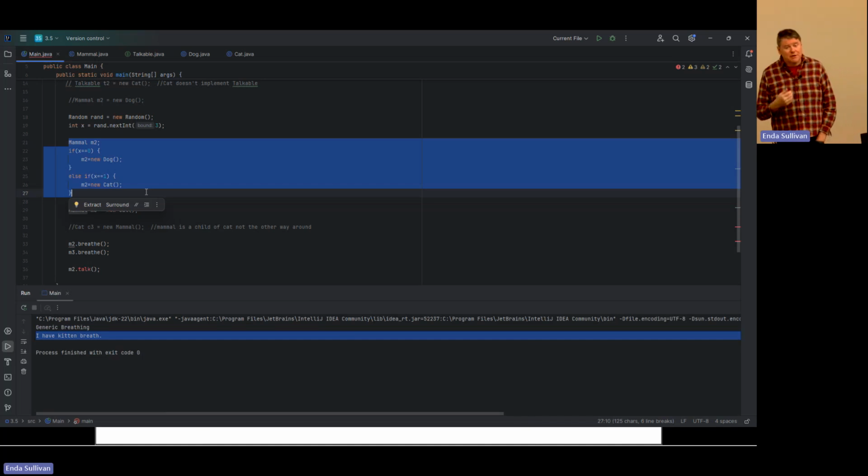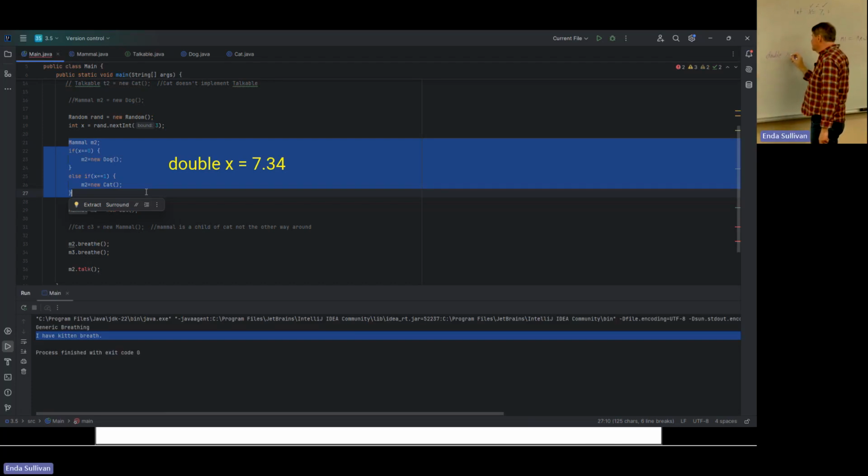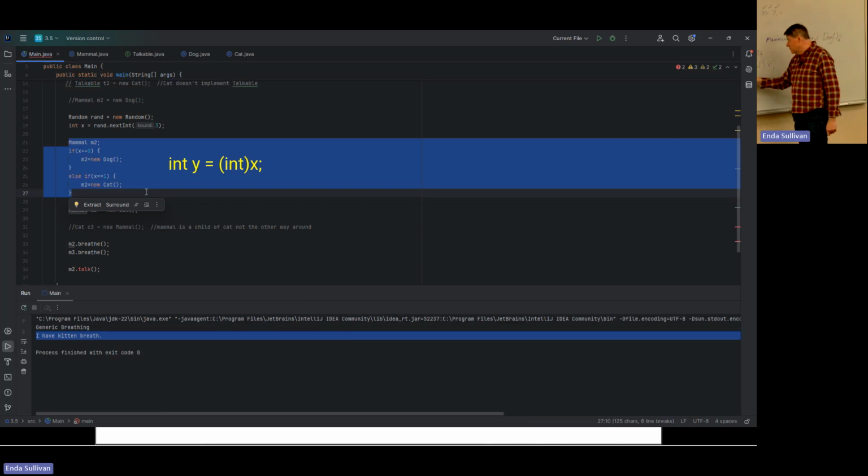All right, so let's talk about casting. You've seen it before in the past, but you've usually used it for numbers. So if you have something like double x equals 7.34, and you need to pretend like it's an integer for a moment, you might say int y is equal to, and then you can cast it to an int by putting parentheses in front of it. That's going to take the x and pretend like it's an integer. So 7.34, pretending like it's an integer, is just going to be 7, and so the value of y is now going to be 7. This is called a cast.